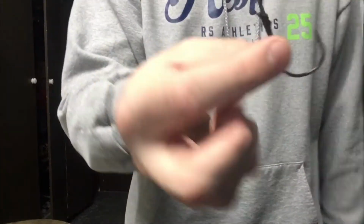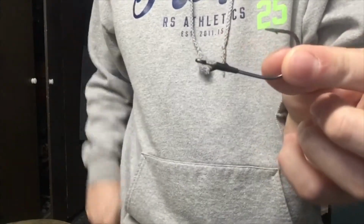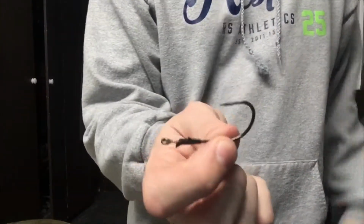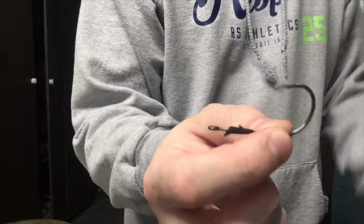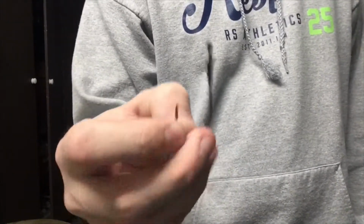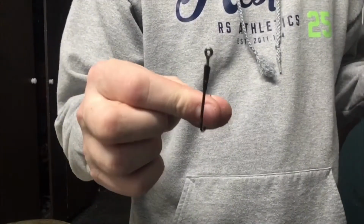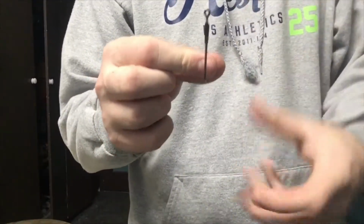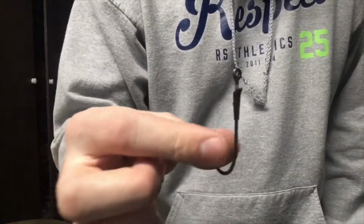And the only thing that you need to know is that with this hook, especially if you're using a bigger weight, like a 1/2 ounce or bigger weight in front of it, you're going to want to snell this. Now, I'm not going to teach you how to do a snell knot right here, but I'm going to make a flipping video pretty soon and show you how to rig up the flipping rig and how to tie it and then how to fish it. And in that video, I teach you how to snell it.